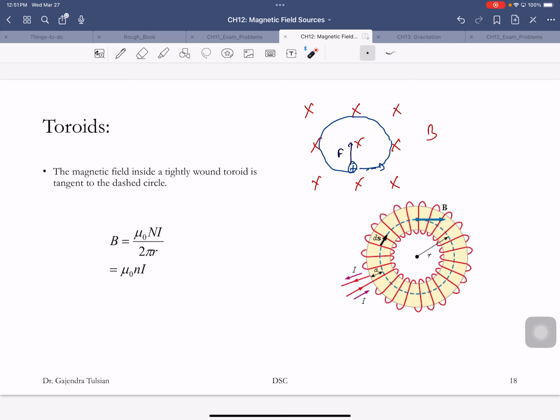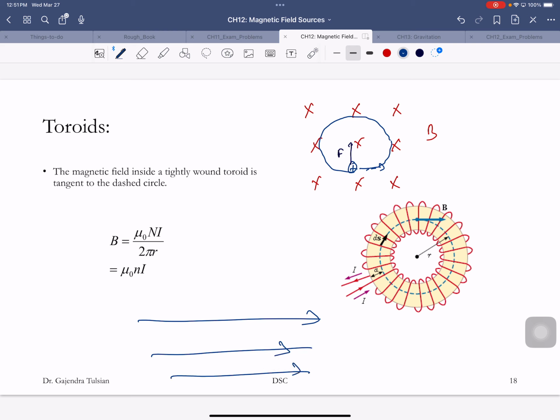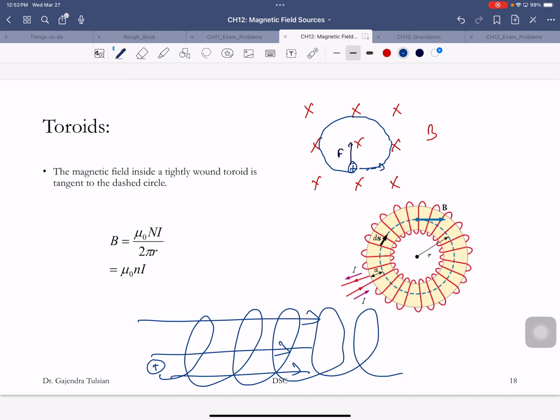If this is the field line, and the particle has a component parallel to the field line, it'll get trapped like that. It'll make spiral motions. Now, if you have very hot charged particles, they get trapped on the field lines, and they'll just go in circles like that and never hit the walls of the donut. That is used in fusion reactors, and we've seen images of this several times.